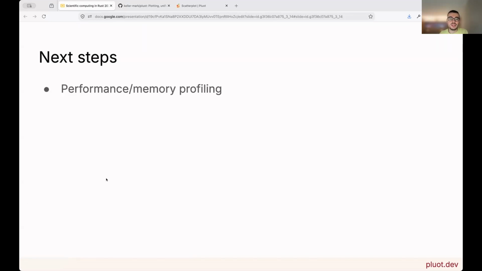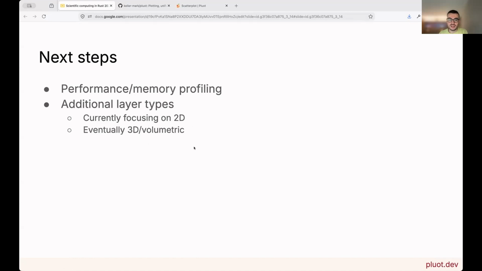So next steps would be to do some more profiling, comparing this approach to existing approaches, and adding new layer types for different types of 2D visualizations or maybe even 3D volumetric imaging visualizations, which could benefit from having their complex logic be more reusable across languages.